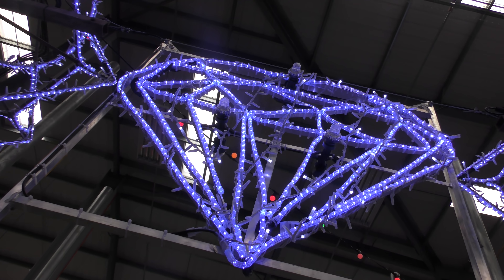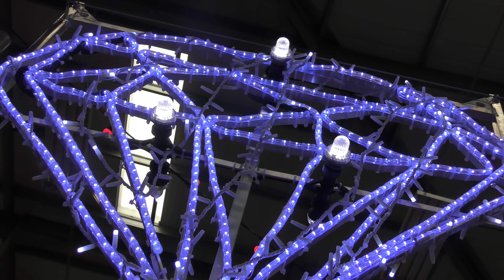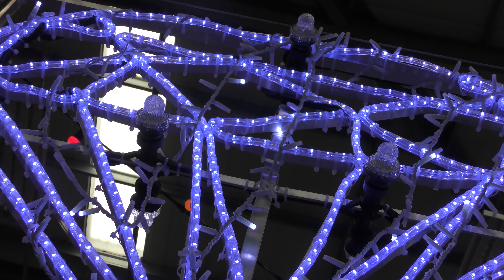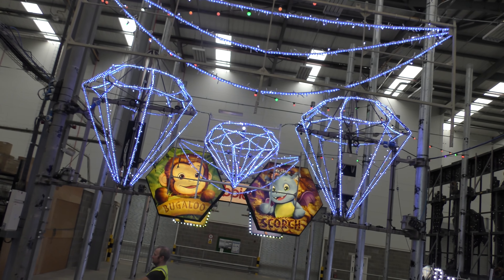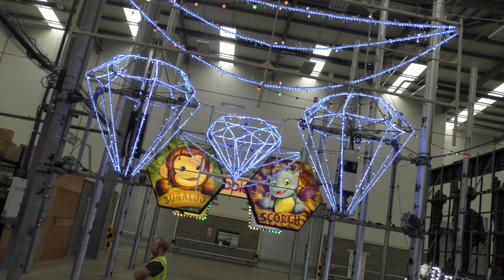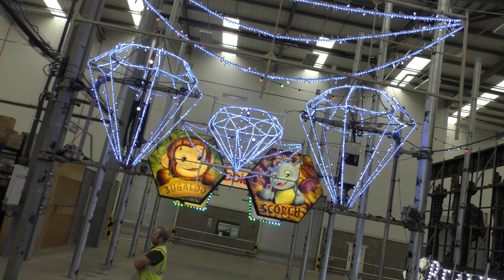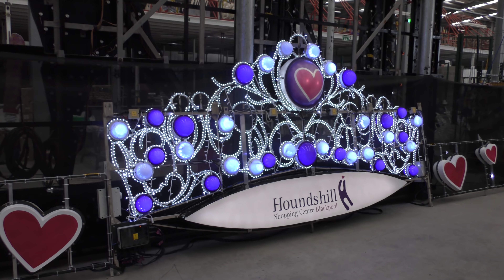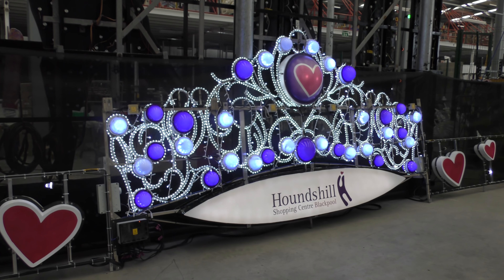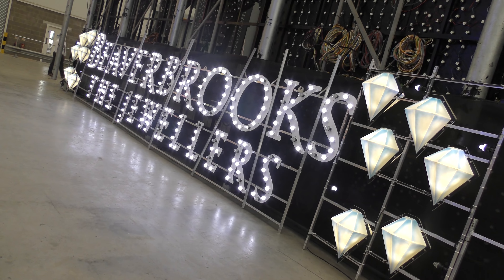Without the support of local businesses that are actually so indebted to this extraordinary economic period of the illuminations, we can't do anything exciting. So it's wonderful to see companies that we've had such long relationships with, like Council, who have been supporting the Alice Tubbo for many years — they're now coming into a roadway section, and we've got an example there.